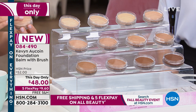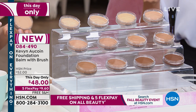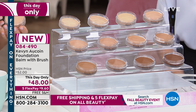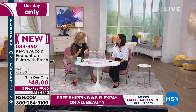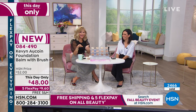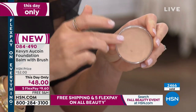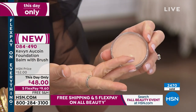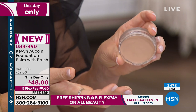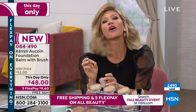I just want to show everybody this. It glides into your skin. It just feels like velvet. I guess the best way to talk about this texture is if you ever touched a stick of butter that's been sitting out on the counter for a couple of hours. It's a little bit wet looking, like a satin finish. And see how it just grabs the product and the product just melts. So that's why we call it a balm. It's not heavy. It's not something oily or greasy. It's great for all skin types.